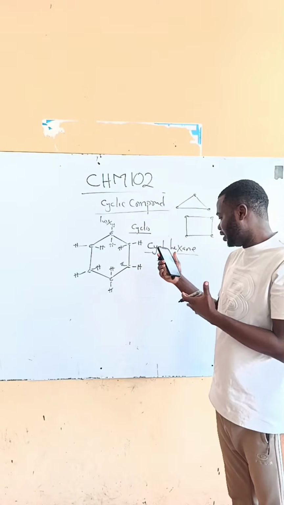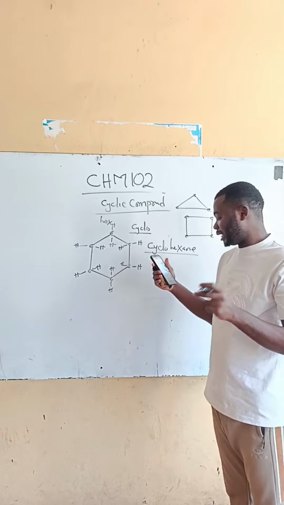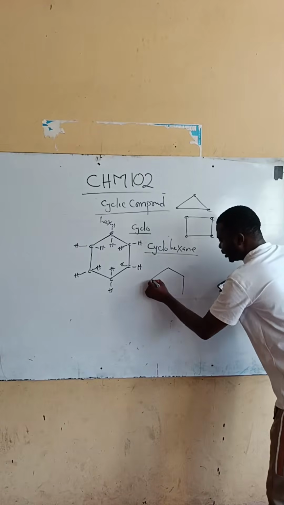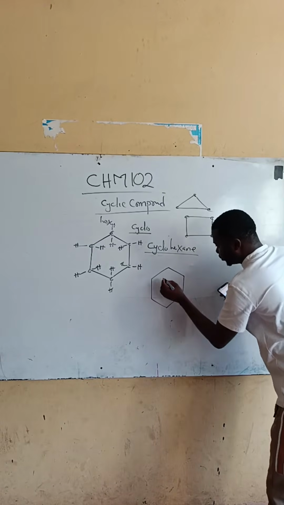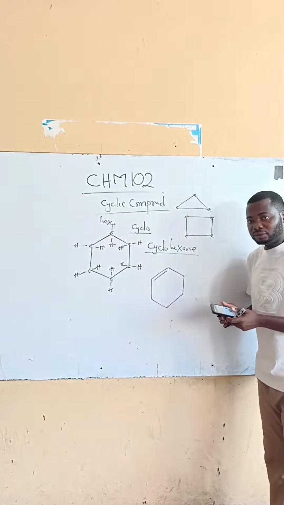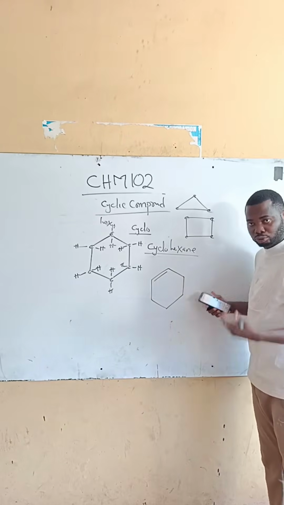And I can put any functional group on them. I don't know if you get what I'm trying to say. If you have any question, please ensure that you ask that question. I think it's clear. So, for example, if I have something like this, everybody, have you seen a compound like this? Now, look at this compound. There's a way we can put hydrogen on them. You know that now.